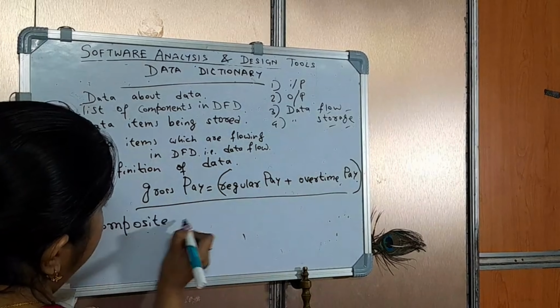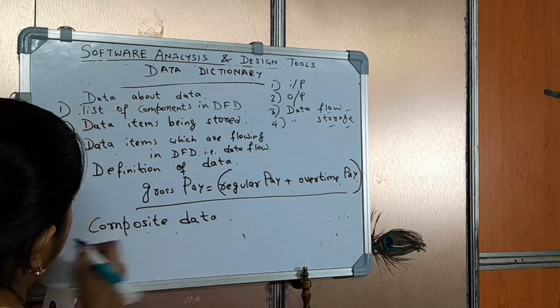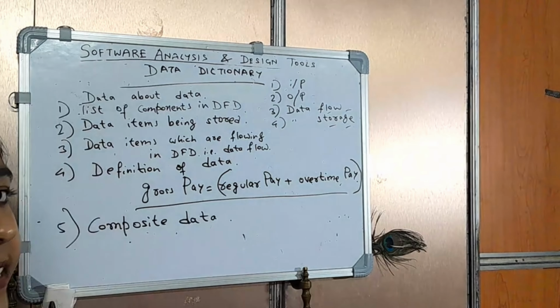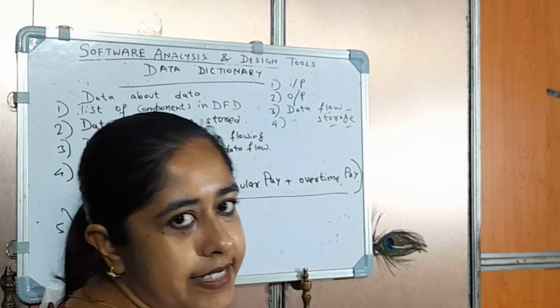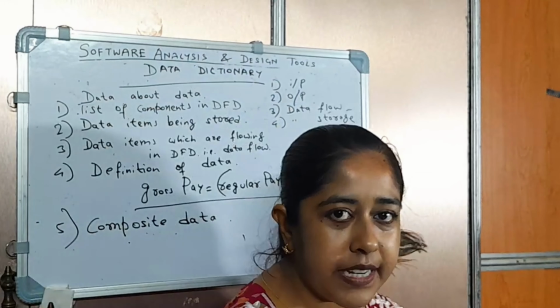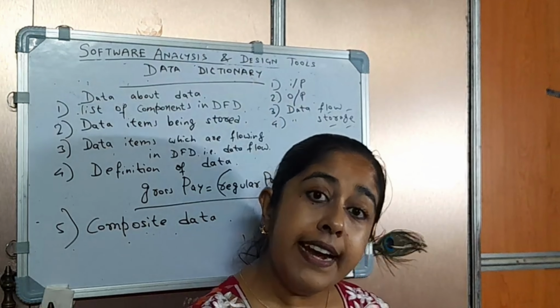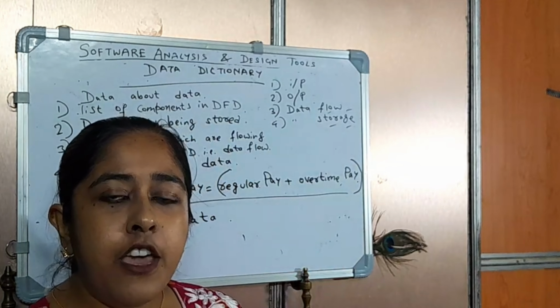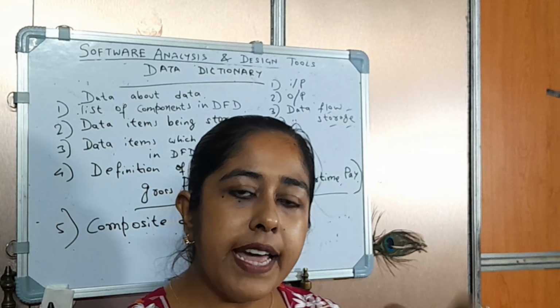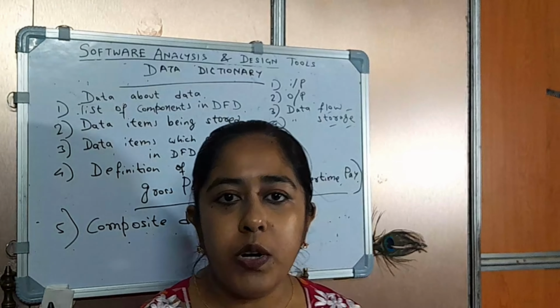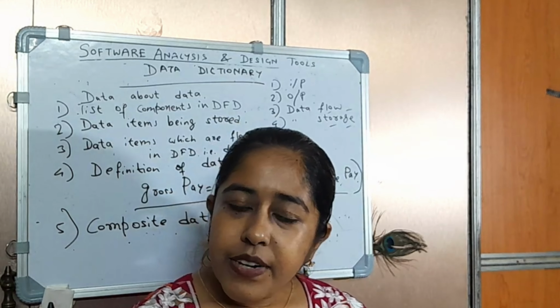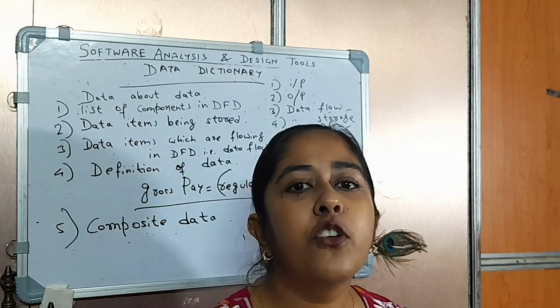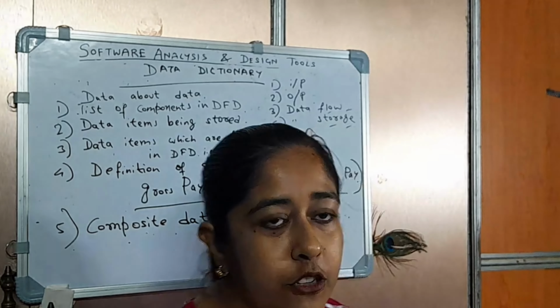Composite data. So data about this composite data is also going to be included in our data dictionary. When we are talking about data dictionary, I have already told you, that is data about your data. In a dictionary, what do we find? We take a particular word and we get the data about that word. But in a data dictionary, what is happening? Data about your data is being included here.